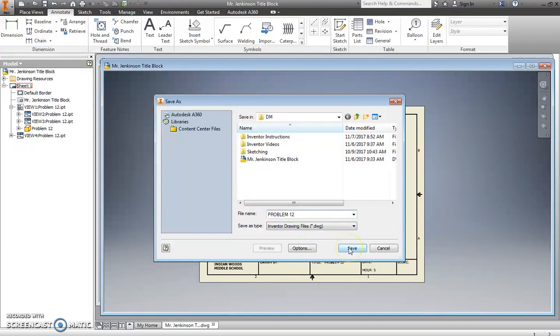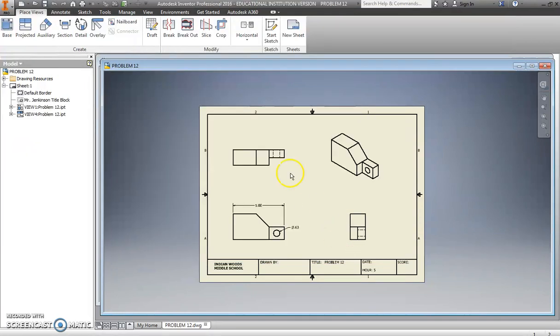And save that. If you just click Save, then all of a sudden your title block now has this drawing on it. So you want to make sure you click Save As so that you don't overwrite your title block. Alright, and that's the basics on how to create a drawing file using your custom title block.